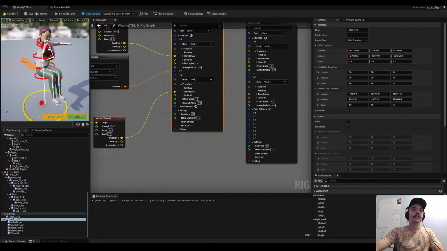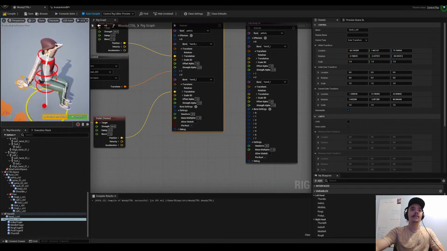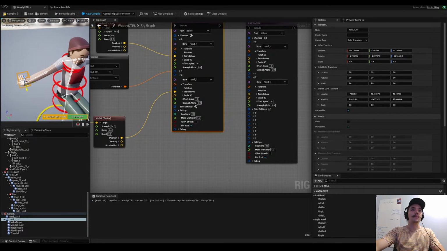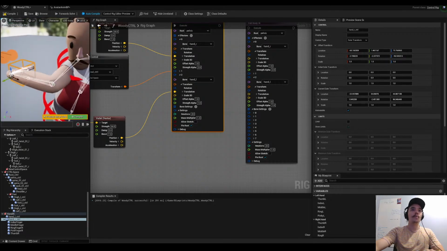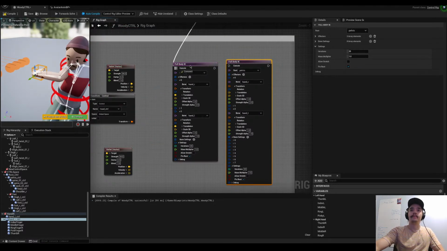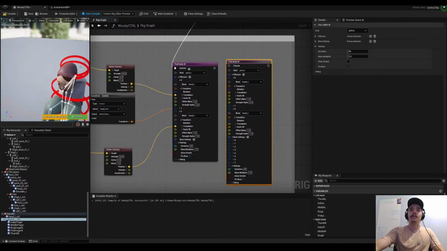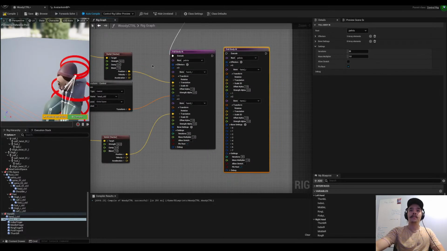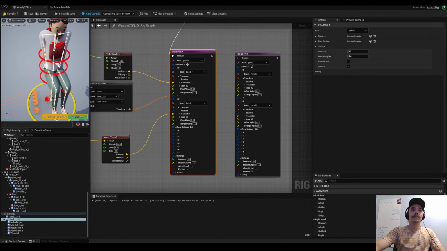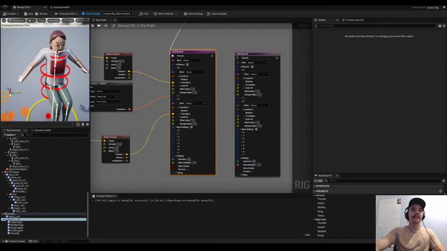So I'm moving my controllers, but it's solving for the controllers in the weirdest way. And remember, this is full body IK, so it's rotating my character and doing all of this stuff that I don't necessarily want it to do, right? So here, if I move this effector too close, you notice that that's not the way a human elbow moves. I'm going to see if I can just Control Z my way back into my own good favor. And yes, I can. Nice.